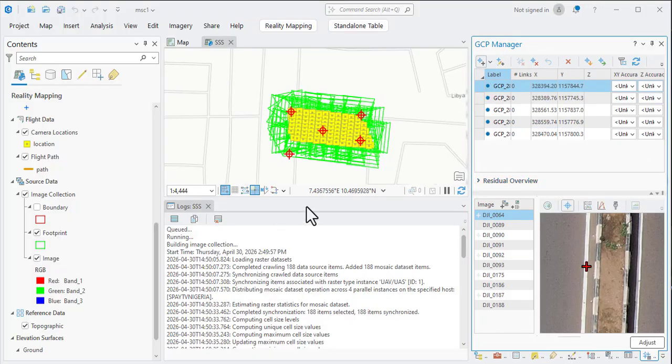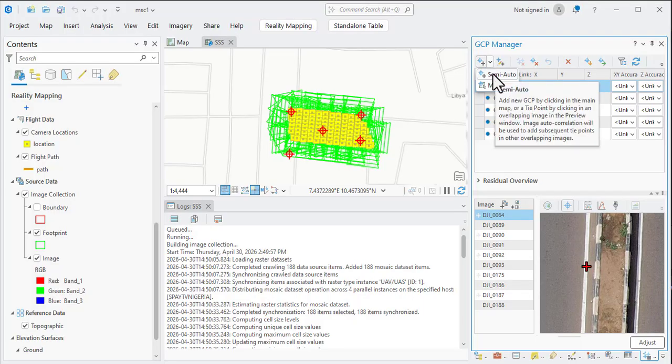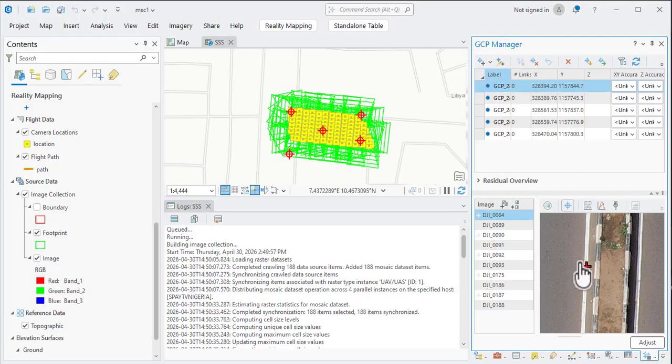So now that we are seeing the GCP, like I said, we just click on this one to add, whether it's manual or semi, any other one. So we're just going to add each of them, I'm just clicking on this. Okay, I'm just clicking on it.